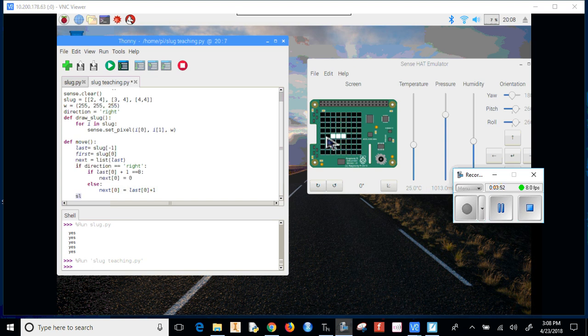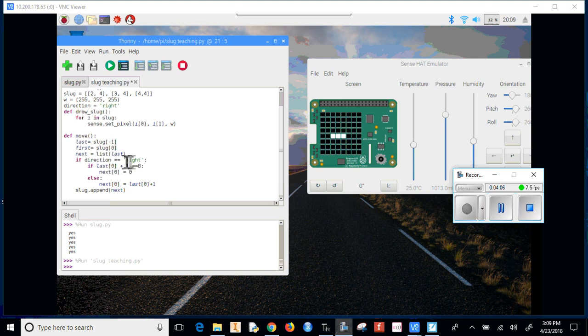All right, so once we have that, now we want to take an append, that's adding next, so adding our new point into our list, and then we want to set the pixels. So next 0 is the x, next 1 is the y, and we're going to set that to white. And I should have put a little comment here saying that that's white.